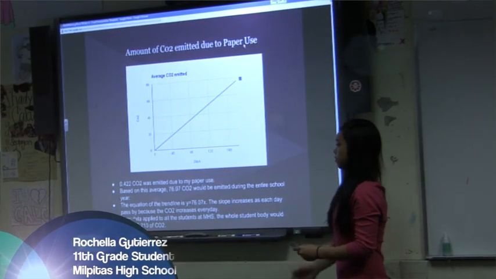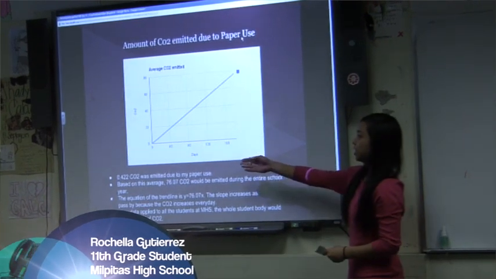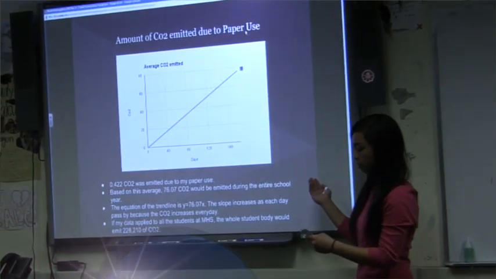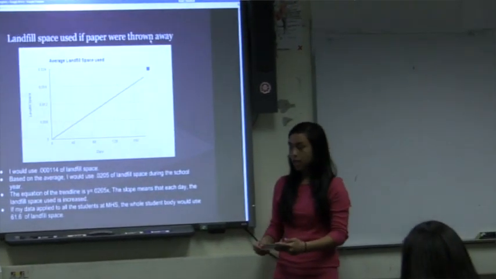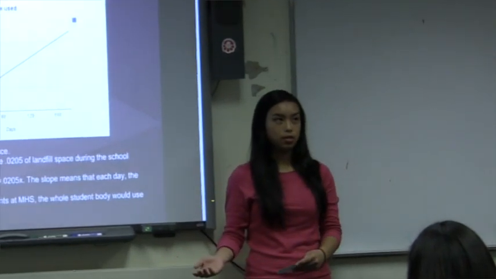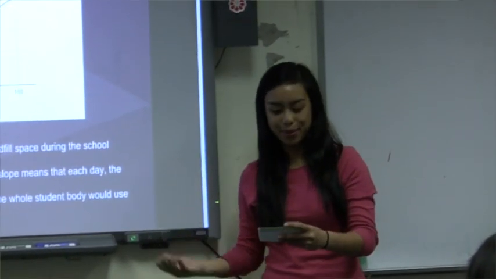Well, we started off by having to use a piece of paper and make a graph for each period of the day and how many pieces of paper we used that day in each period, and we did that for a whole week. The PowerPoint that I was showing was just the graphs and the linear equations that were gradually increasing every day, and we determined how much paper we would use on average, how much paper we would use in a whole school year, and we found out how much paper or CO2 or H2O that the whole student body would use. The lines on the graphs were really astonishing.